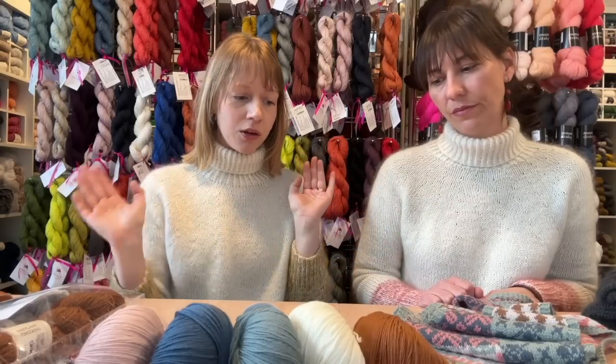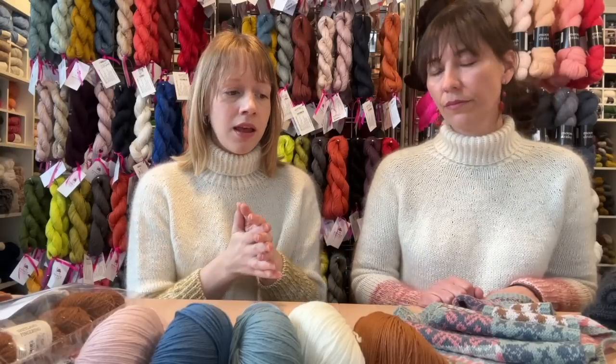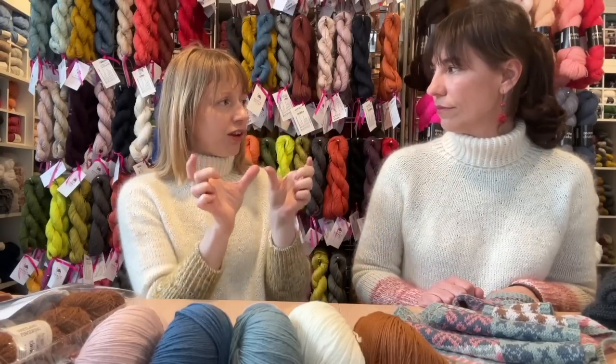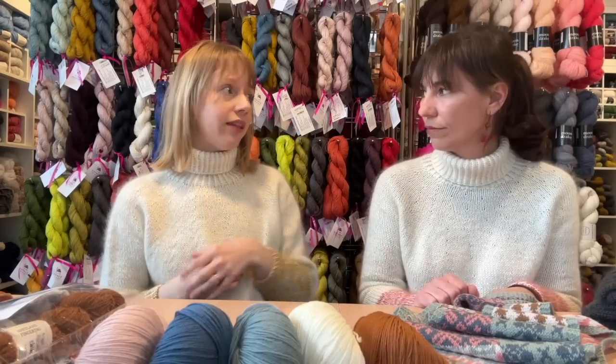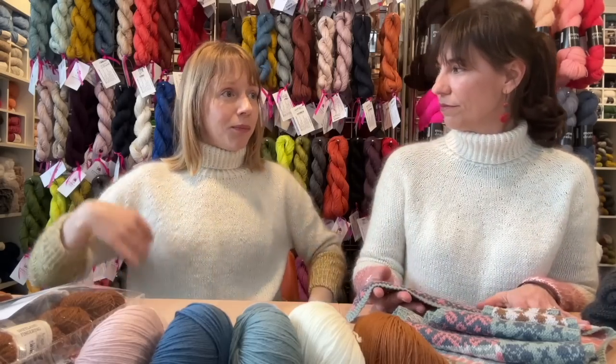I had to take deep breaths while rearranging the yarn balls because it's intarsia — those yarns wrap around each other. If anyone asks what the solution is to yarns getting crossed in intarsia, there isn't one — that's the whole point, you're crossing the yarns over, so you will have untangling to do. But in terms of following the pattern, this was simpler and more methodical than a complicated lace chart. There is no chance of getting lost. The increases and decreases are completely regular throughout. It is incredibly well written — actually mostly charts.